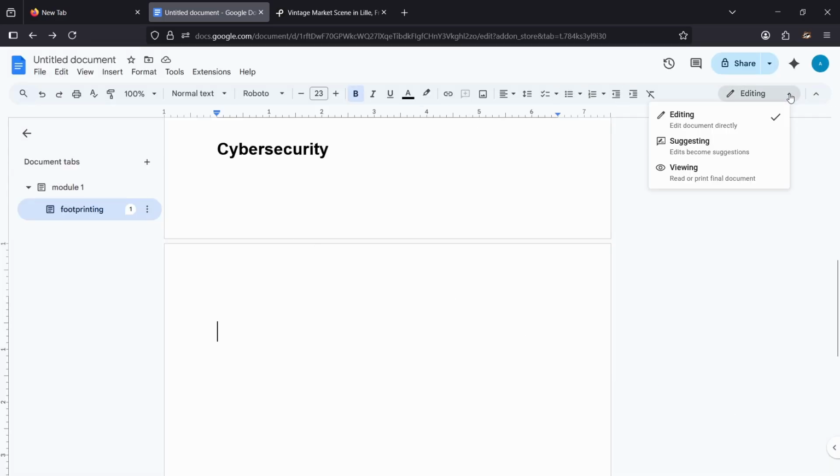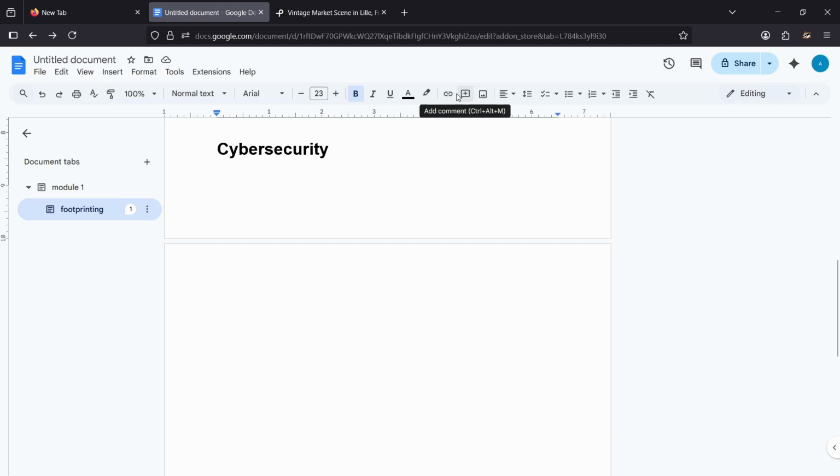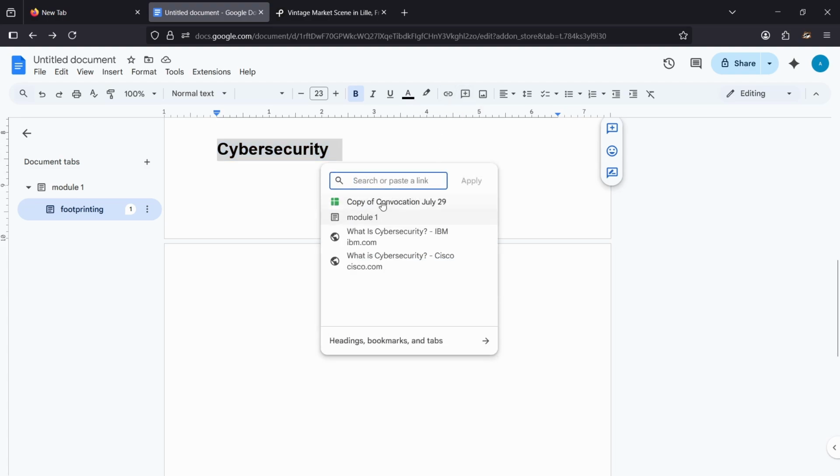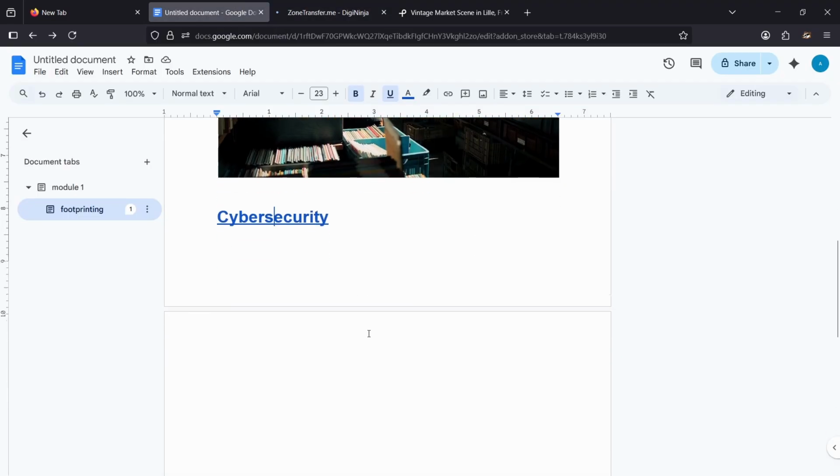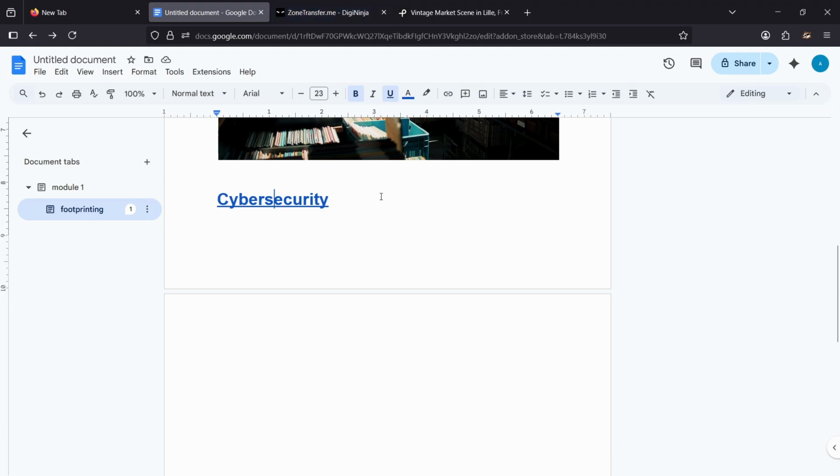Now moreover, we do have plenty of things here called insert link, right? So when you click here in the cyber security, I'm just adding insert link option, and here you can just paste a link here. So I'm just adding something called soundtransfer.me. So I'm just clicking apply, and what happens here, it basically becomes a link. So once you click here, you'll be able to click to that link that you added there, right? So this seems to be pretty good. You can also add the link based on what you want, based on how you like to use this tool.